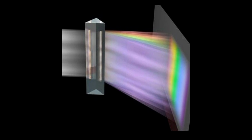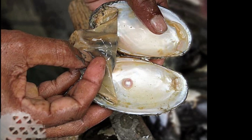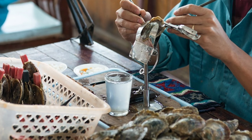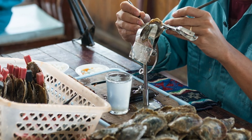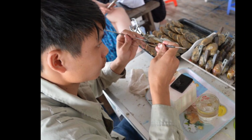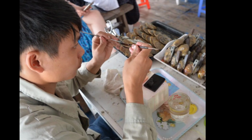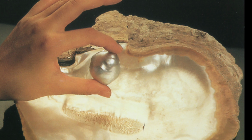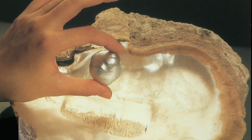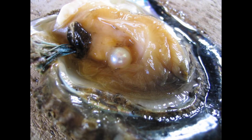Mother of pearl by itself has no color, its material is unpigmented. But when sunlight falls on it, it reflects off of each tiny aragonite tablet. These tablets are so small and so regularly spaced that the reflected beams interfere with each other, breaking down the sunlight into clearly distinct colors, which in some shells produce beautiful rainbow-tinted iridescence. Opticians call these structural colors, meaning that the colorless material of mother of pearl, through its shape and structure, breaks down the light into colors without itself possessing any trace of pigment.